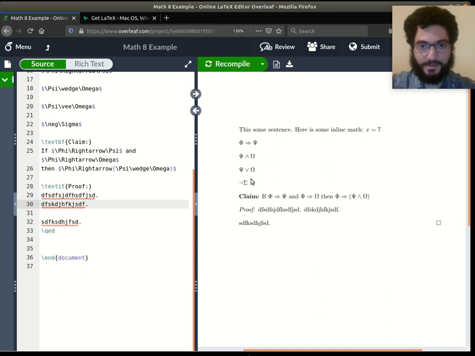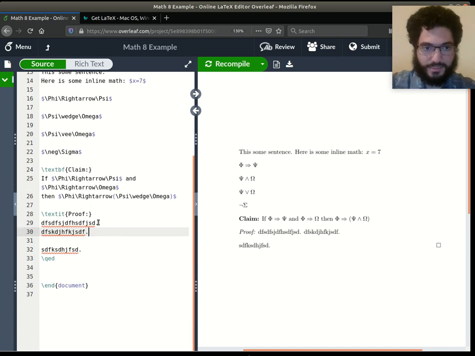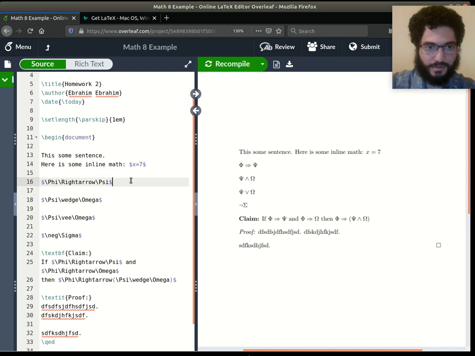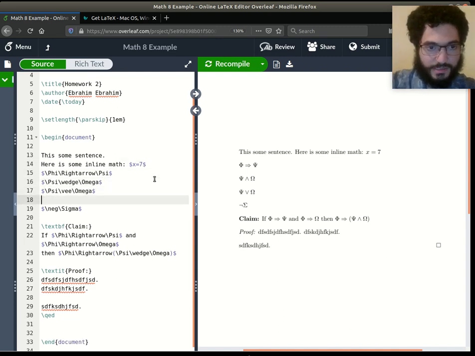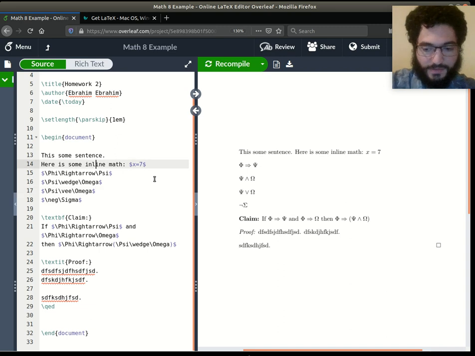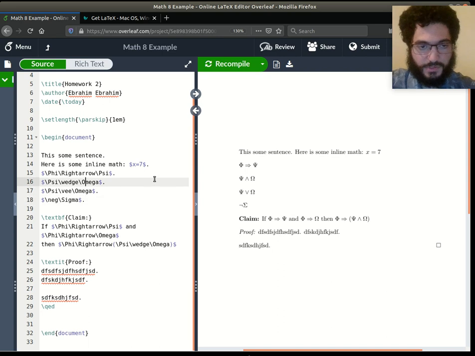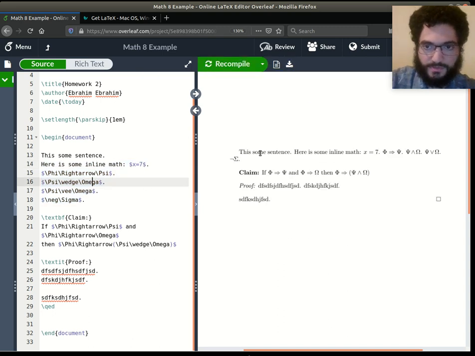I forgot to show you display math. So this is inline math. All of this that I've been showing here is inline math. So if it appears in a paragraph like this, let's say I put periods after all of these sentences. So now there's no blank line between them, so they're not different paragraphs. This is all one paragraph. Then it all shows up sort of on the same line.